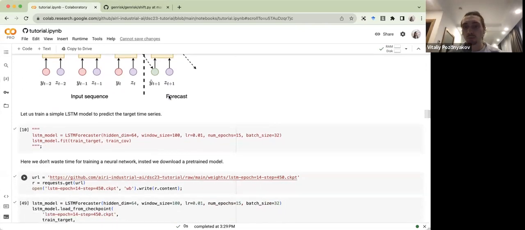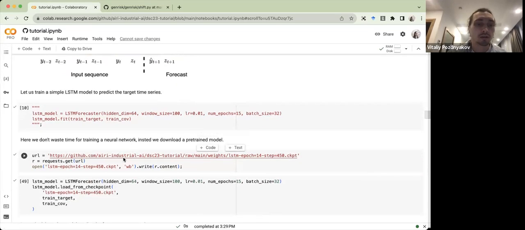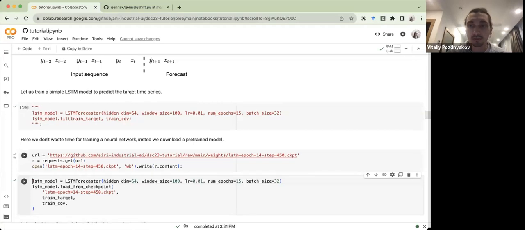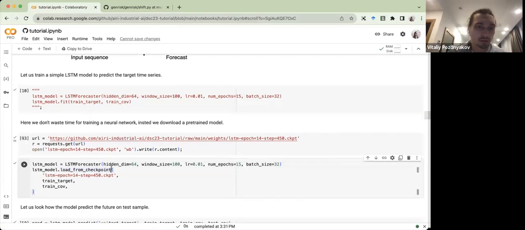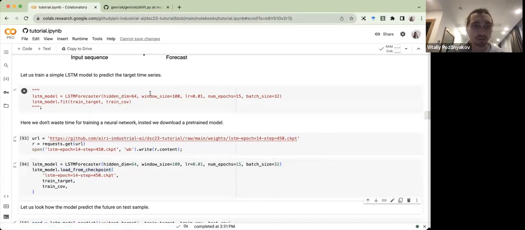We will not waste time on training the model, so we will download the pre-trained model. You can check how the model is trained after our tutorial, for example. Okay, let's do this. Download the model and read this model.